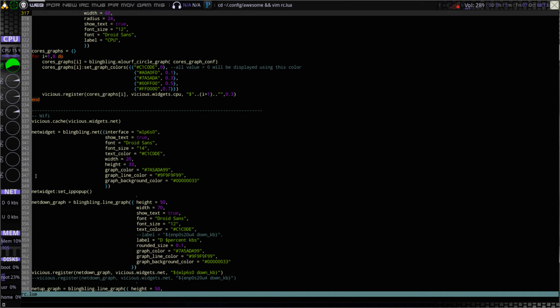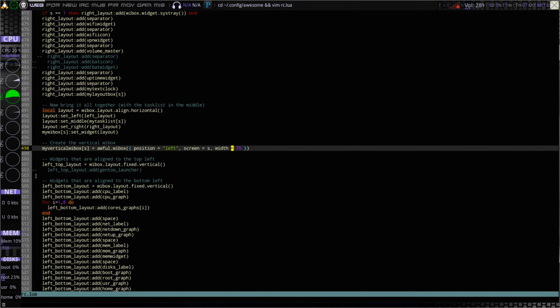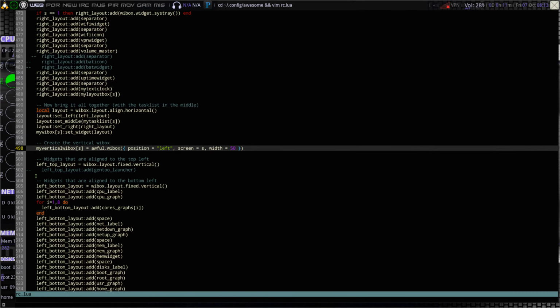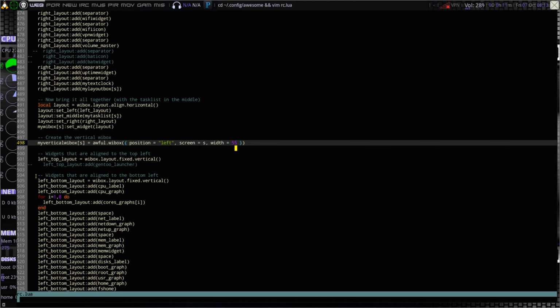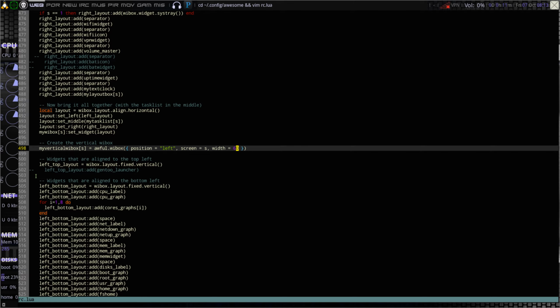Let's go back one. Okay, width. We're going to change that width probably to, I don't know, try 50 first, from 70 to 50. Let's Control S to save, Control Meta R to reload. Do we like the size of that? Yeah, that's probably a little bit too small. Let's change it to 55. Reload. That's probably pretty good. Well, we could have it even bigger. Let's do 60. Save, reload. That's probably a pretty good size.